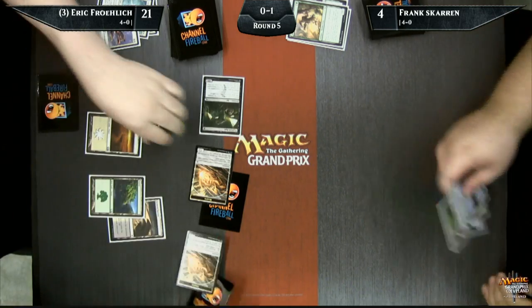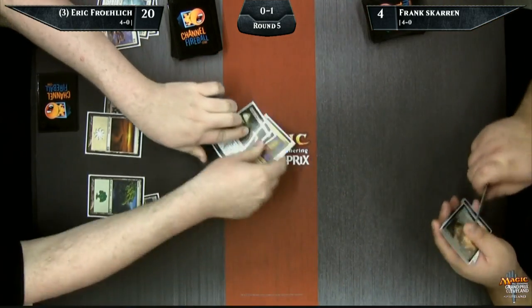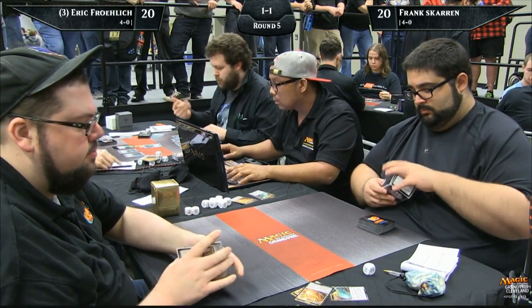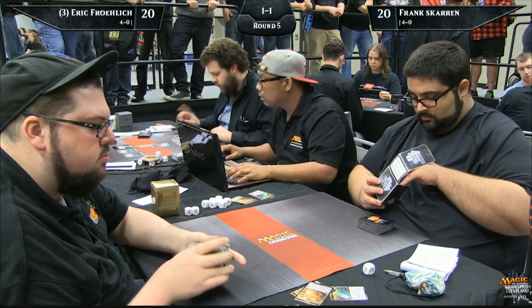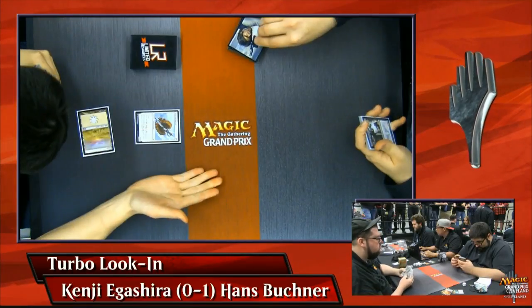He must have a bunch of combat tricks or Savage Punches or something in his hand. It was another Sage-Eye Harrier there for Ifro. All right, on to game 3. Eric says that's how it's supposed to go. And Frank disagrees strongly with that.